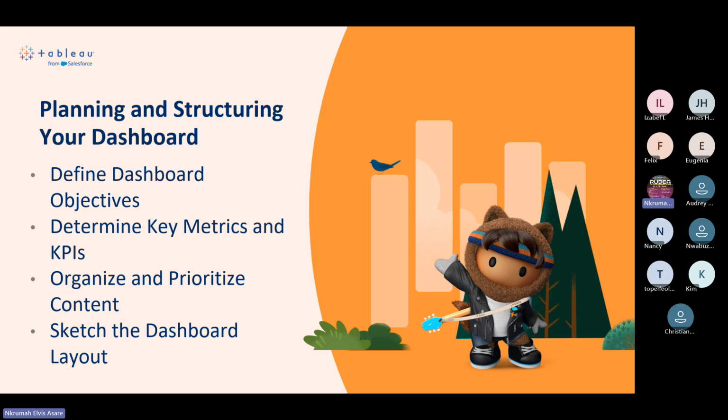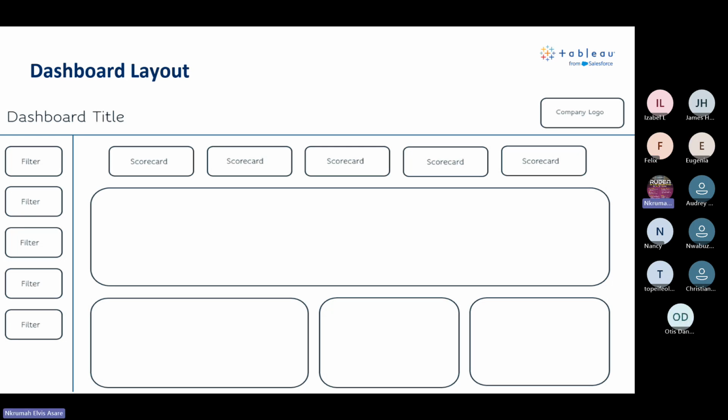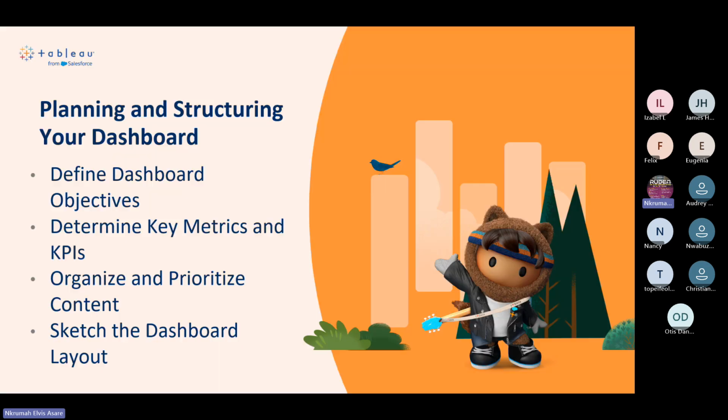So are you centering your content? Are the charts aligned? For example, you can see in our template here that our charts are aligned, our work is centered, and our arrangement makes sense. That's what everybody should be looking at, making sure that it's not only about the charts themselves, but their alignment too. Somebody will say that even if you do your charts wrongly, your alignment alone should be on point. So you make sure those key things are placed well and you're able to convey your insights very well. Aside from that, you sketch the dashboard layout.